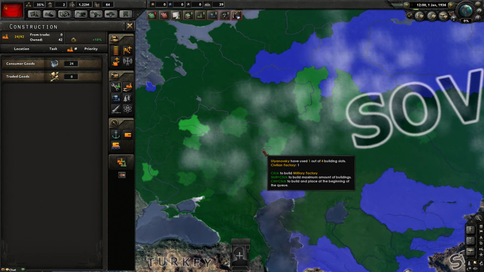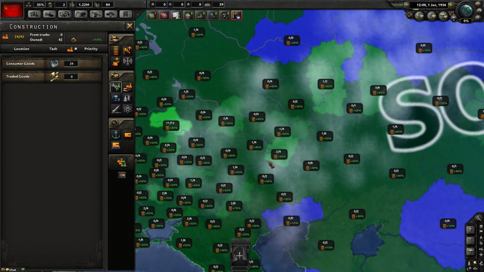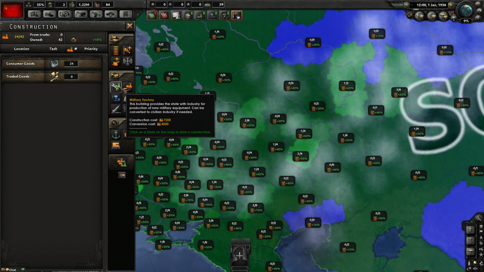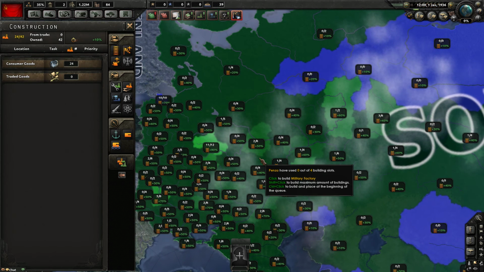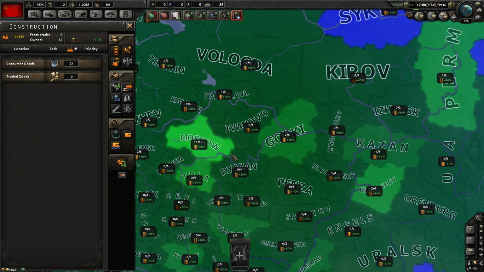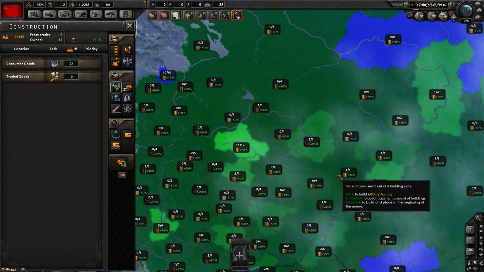So I'm looking at the construction tab. So we need to get some of these factories up and running, and I kind of remember semi how to do this. We've got our military factory button, and I know that we need to look for some regions that can support them. And if I remember last time, we put some to the east of Moscow for more historical reasons, so they don't get bombed right away or anything like that.